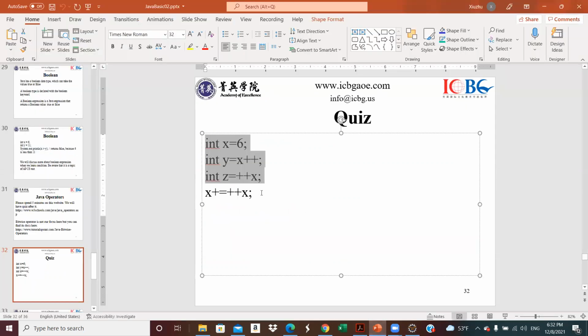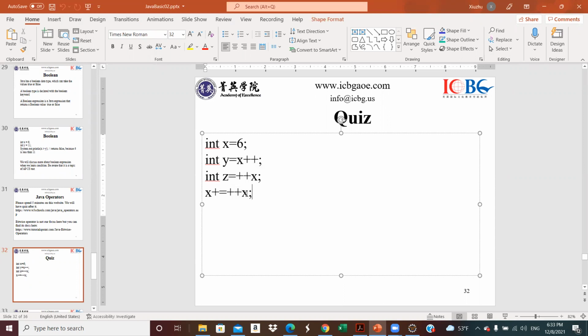All right. So now can you tell me what is the X's value now? Can anyone tell me? Yes, X is 17. Why? Because here you see you use this operator.